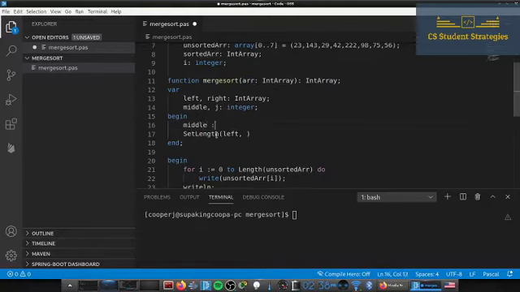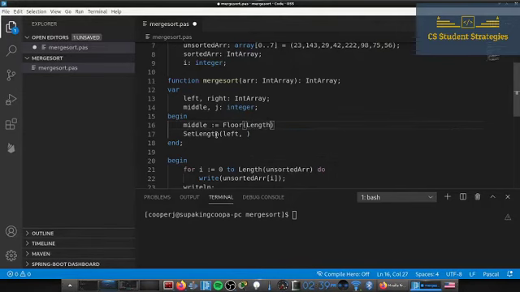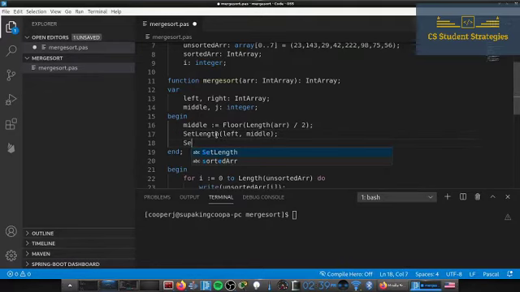Middle is going to be set equal to, I think they have a function called floor, and then the length of the array divided by 2. We're going to get the floor of that, and that should give us our middle. And now we set the length for left and right to middle, so that sets the size of it.